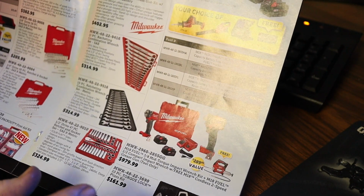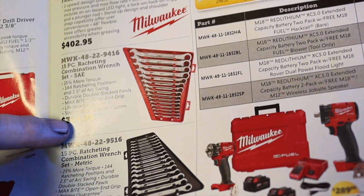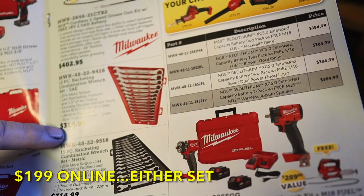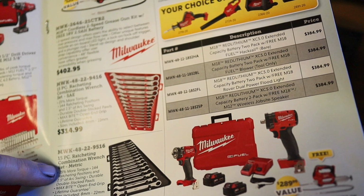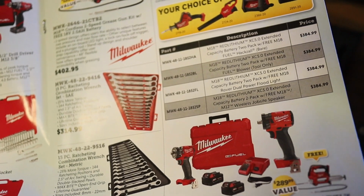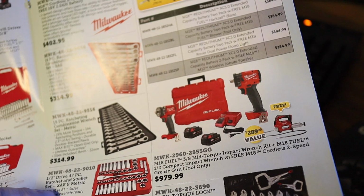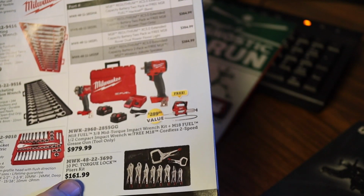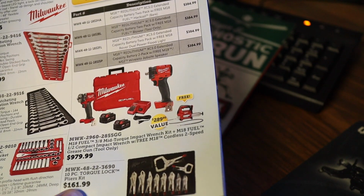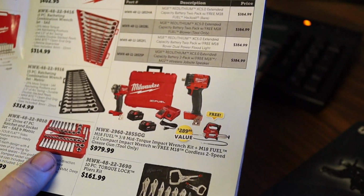This is pretty, you know, some of the stuff is halfway decent. Other stuff I'm like, whoa, that doesn't seem right. Wrench sets, MWK 15-piece ratcheting wrench set, $315. MWK 15-piece ratcheting combination wrench set, metric, $315. MWK half-inch drive 47-piece ratchet and socket set, SAE and metric, $325. MWK vice grip set, $161. So MWK is Milwaukee. So the stuff is probably pretty good.